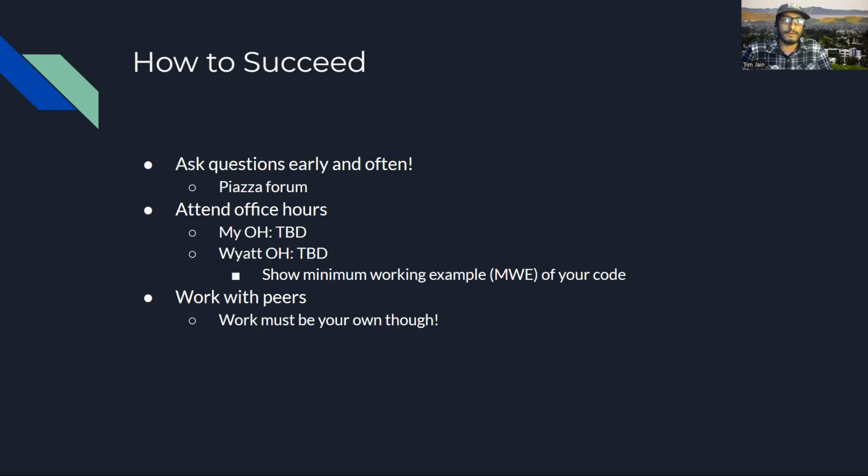Work with peers. I encourage you to work with peers. Collaboration is very important in the professional engineering environment. And I encourage you to develop that skill to collaborate with others. However, you cannot copy and paste your neighbor's code. That cannot be stressed enough. And also, you cannot ask ChatGPT to perform your code. I know that's a new development out there. And there are ways that we can find out if you've been using that or if you've been copying. So don't even try it. It's not worth it. You're cheating yourself. You're here to learn, really. So keep that in mind.